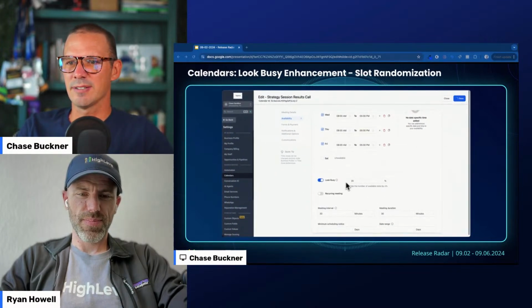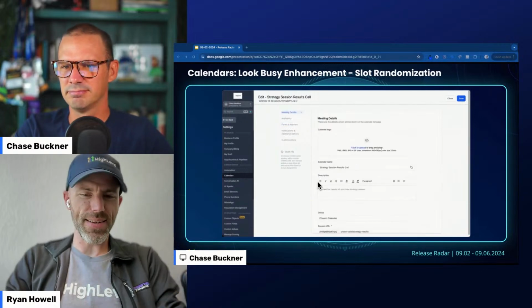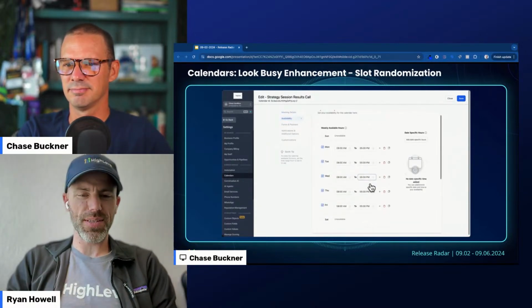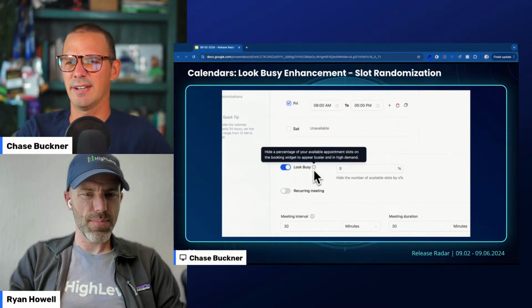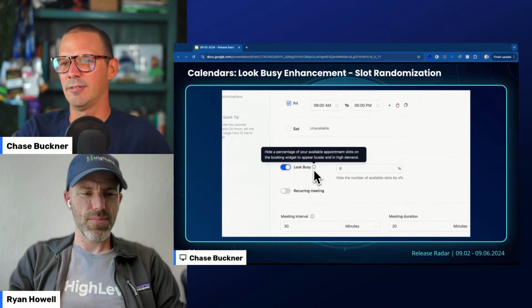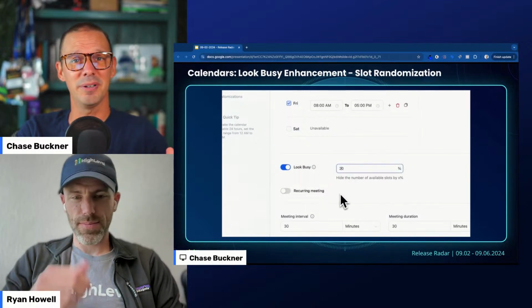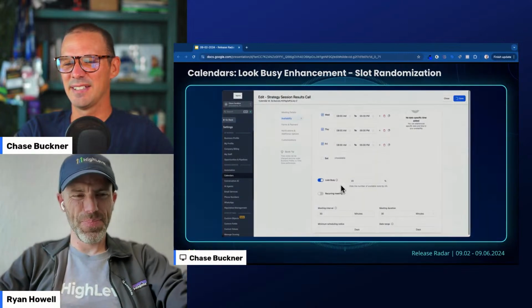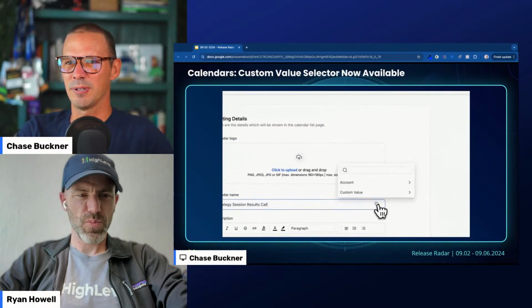They rolled out the update this week, and it now randomizes. So no setting needed there. I'm just showing you where it is within the calendar with this GIF here. Very powerful feature, again, for startup businesses that don't want to show somebody a calendar where it's wide open. Now you can fake it till you make it, and it'll randomize those slots, which I think is pretty smart.